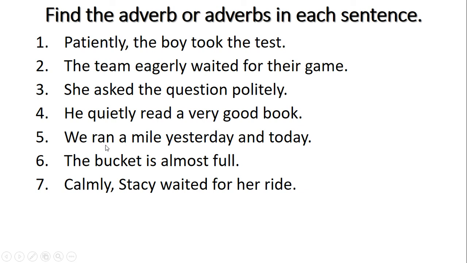If you take a look at question number 5: We ran a mile yesterday and today. We ran a mile. Now, there's no word here that tells us how we ran the mile, but is there any word or words in here that tells us when they ran the mile? Well, yeah, there's actually 2 of them. Yesterday is one, today is another one. So in this sentence, they happen to have 2 adverbs because it answers when they ran.